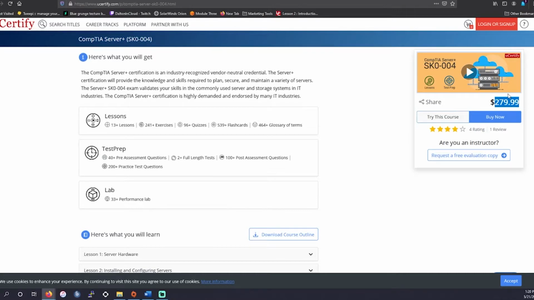Now, if this is going to help you get an extra 5, 10, 15K for your next transition, for your next position, and you know they're hiring for this particular certification, that's an amazing price point to get into that field and get into that role. But if not, then maybe let's wait for the other resources we're going to go over in today's video.